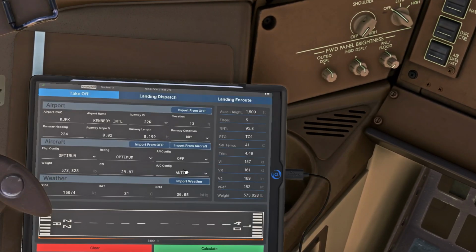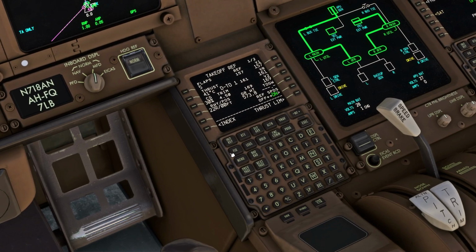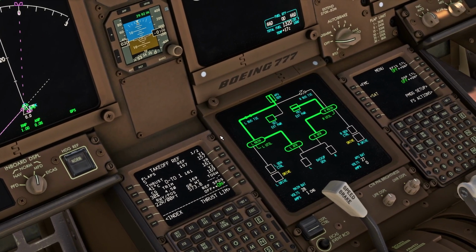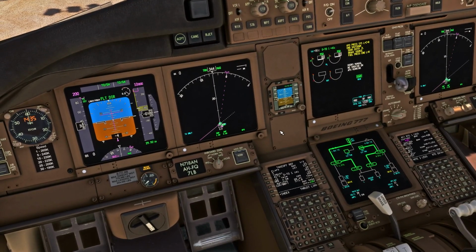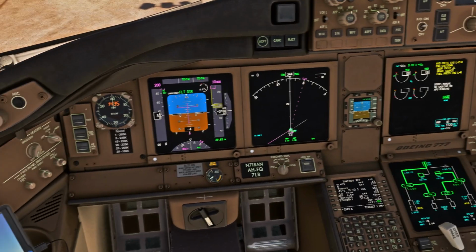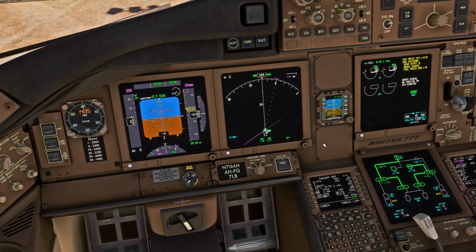Put our tablet back over here. So that's the setup, guys. You're now ready for your flight. So I would leave this on the takeoff page to remind you that you're finished with that. Over here, just for reference, the first officer usually puts it on the leg page. And that's the setup for the FMC. Now we're ready to finish. Just wait for our boarding and our loading to be done, and then we're ready for pushback.